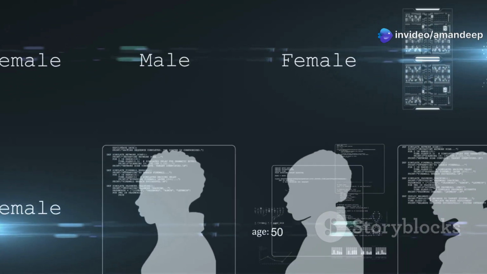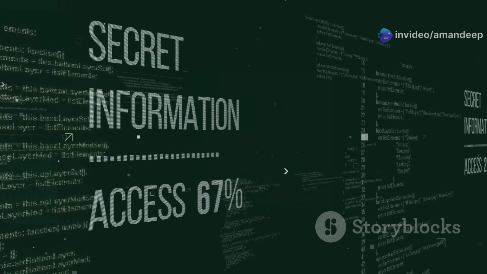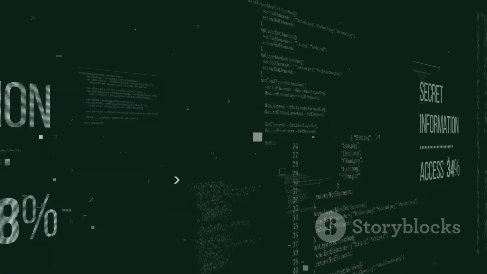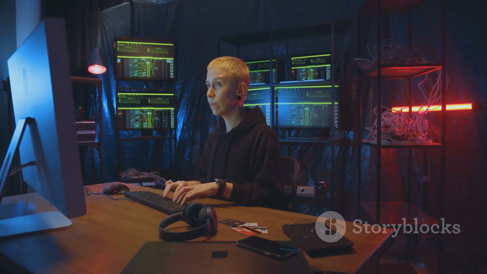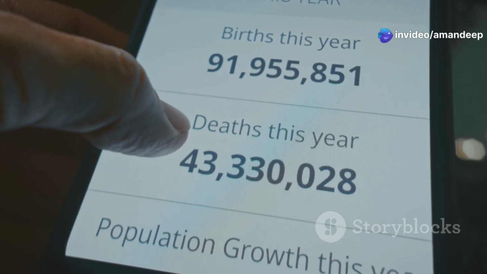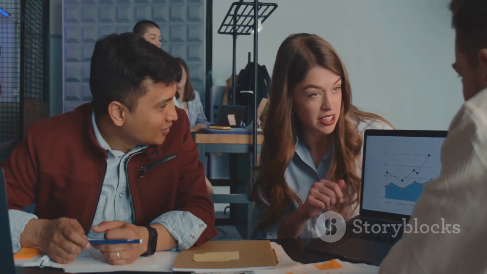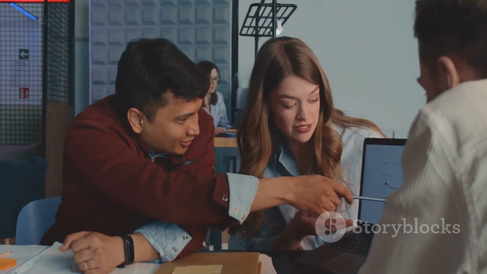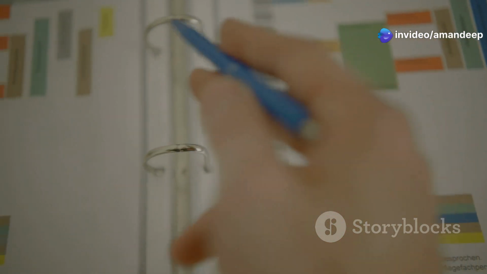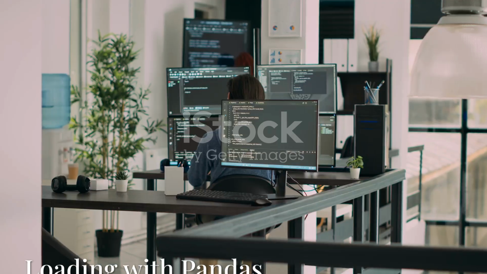Working with population data also brings ethical considerations. Population data can sometimes contain sensitive information, or be used to make decisions that affect groups of people. It is important to be mindful of privacy if the data is very detailed. Always use aggregated and anonymized data for general analysis when possible. Ensure your analysis is fair and does not perpetuate harmful stereotypes or biases that might be subtly present in historical data. Responsible data handling is a key skill for any data analyst or scientist, especially when dealing with human-centered information like population statistics.